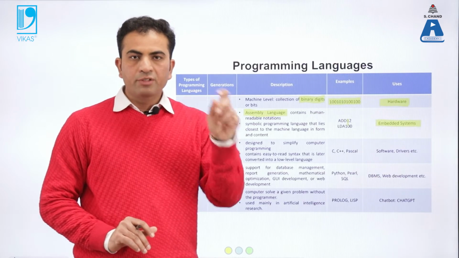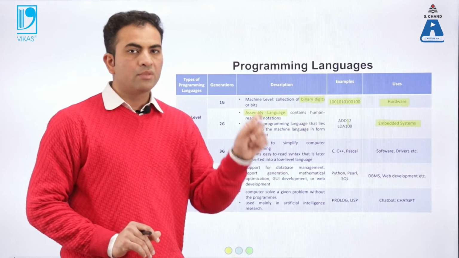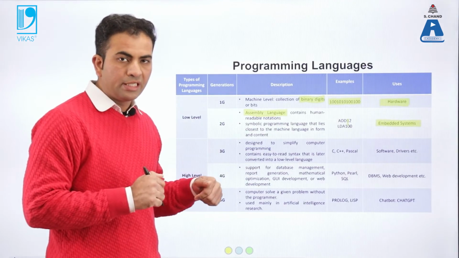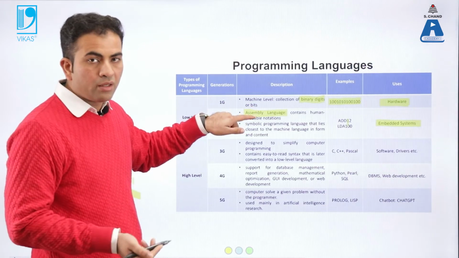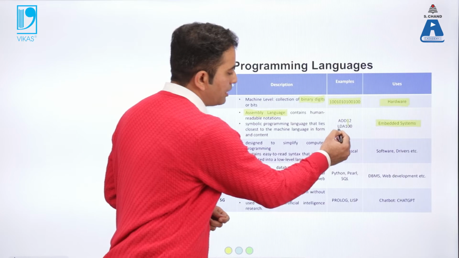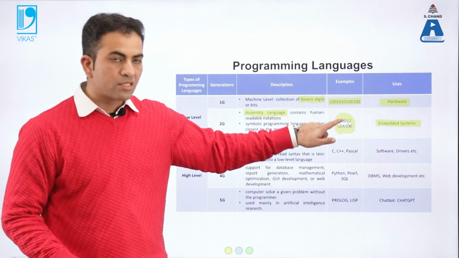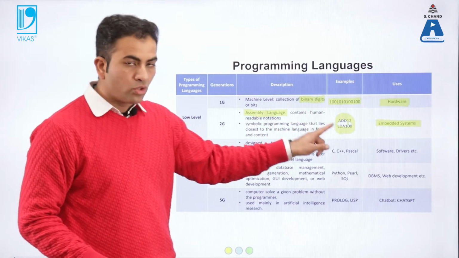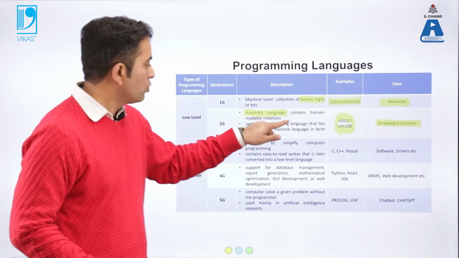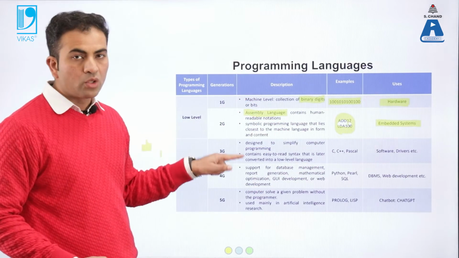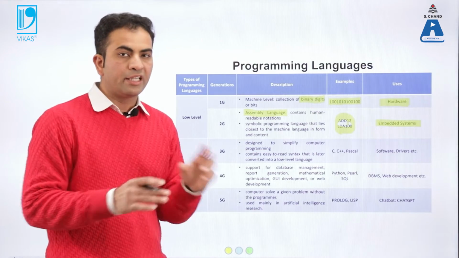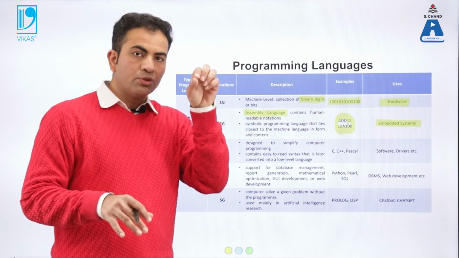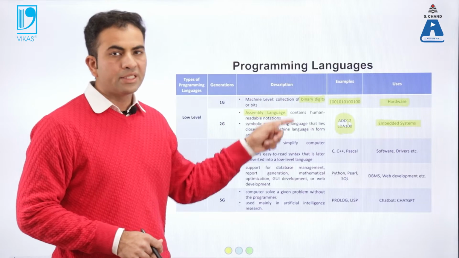So the instructions which perform on the embedded system are written in assembly languages, and the purpose of assembly languages is that humans can easily understand. And when the instructions written in this assembly language execute, they are translated into binary, or you can say machine level language, so that our hardware can perform the instructions. So who translates this assembly language into the machine level language? The translator, the name of the translator is assembler. Assembler is another program. The purpose of that program is to translate the assembly language into the machine level language.